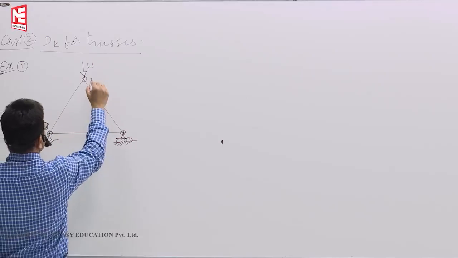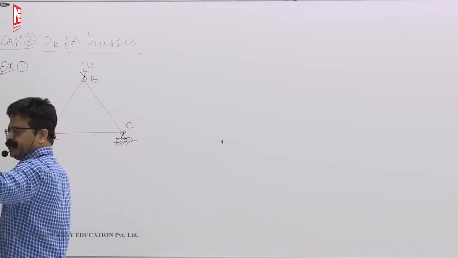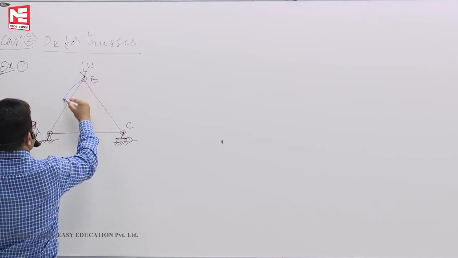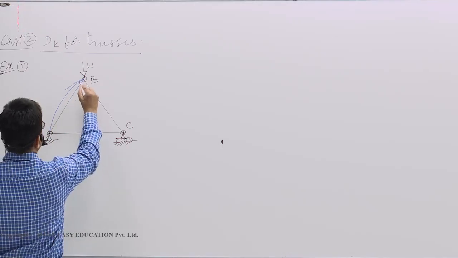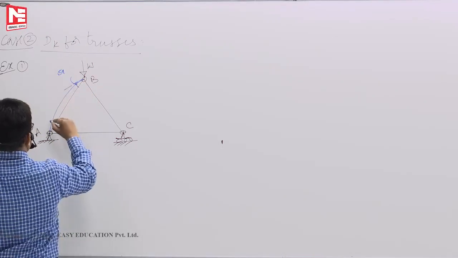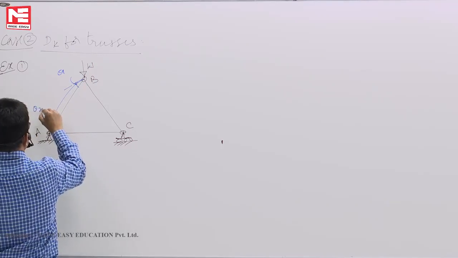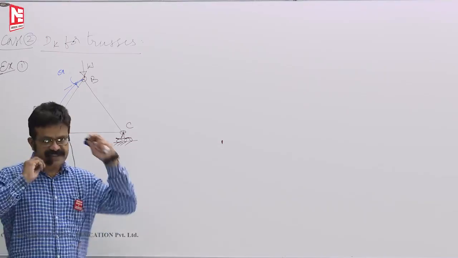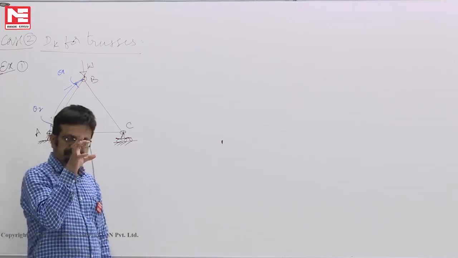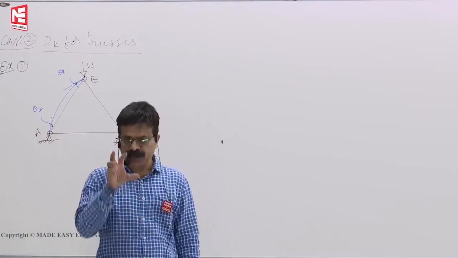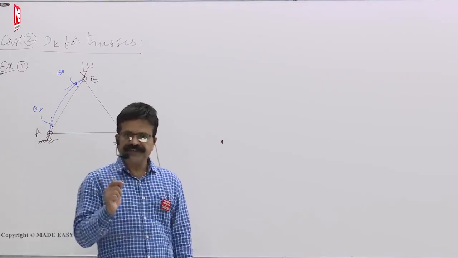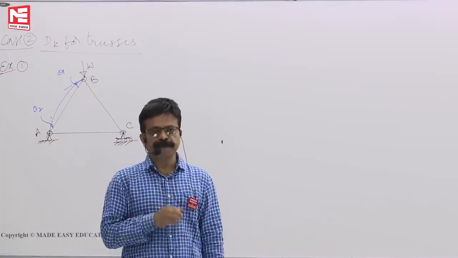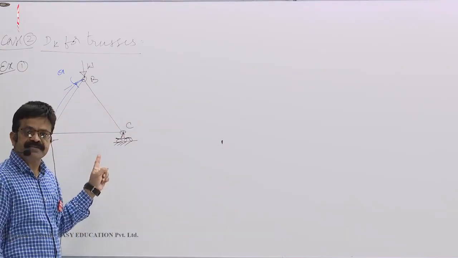This point let us say A, B, C. And when you increase the loading, assume that AB member buckled and rotated by say theta. This is say theta 1, theta 2. This type of rotations we will not consider in trusses, because as I told you, in trusses all members are links, means only axially loaded members. If any axially loaded member bends, it is not called bending, it is called buckling. This type of unwanted bending is called buckling.